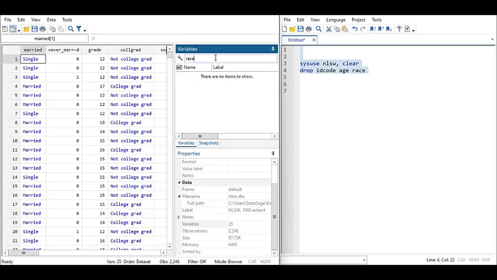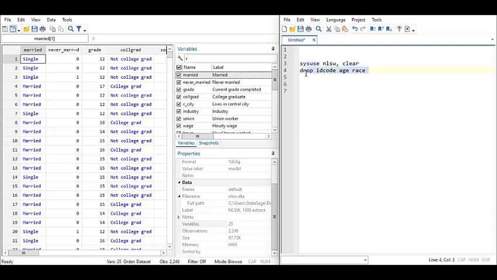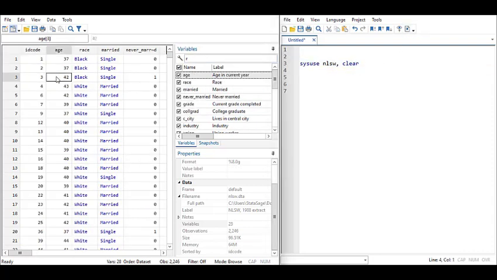Let's check for race: there's no variable called race there, so they've been dropped. So that's how it works with variables. I'm not going to dwell so much on the variable portion. Let's go back to what it was, the full 28 variables.